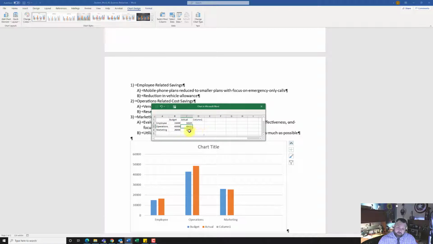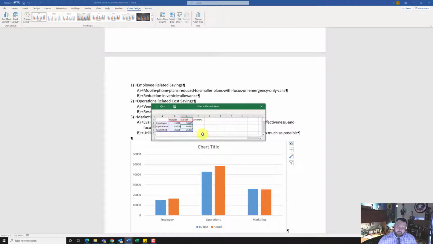We need to move this little dot right here so it only encompasses A through C and 1 to 4. So hover over this little green dot right here. Now it's very hard to see, this little green corner. Notice how the cursor will change with 2 arrows pointing diagonally. Click, hold and drag that up. Notice how the highlighted stuff now only includes B, C, all the way down to 2, 3, and 4. And let go. Notice how your chart changes, and now it should be evenly distributed across employee, operations, and marketing.